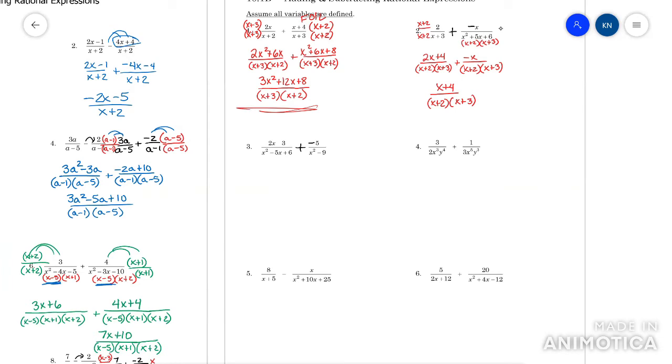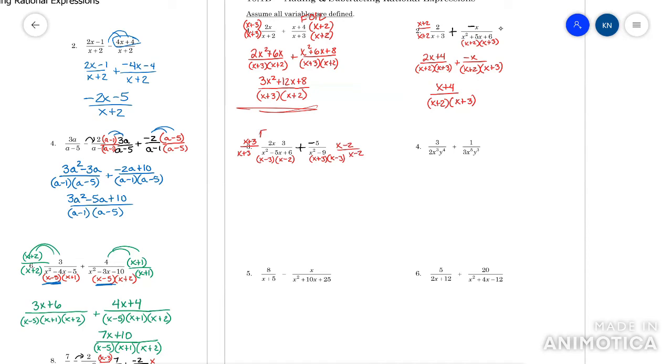Now you'll have to factor the bottom of both of these. You'll get x minus 3, x minus 2 over here. Over here, you'll get x plus 3, x minus 3. So they both already have x minus 3, meaning to make the common denominator, you have to give the guy on the left the x plus 3, the guy on the right the x minus 2.